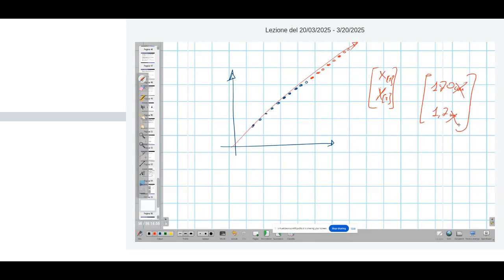Then you pass it to the machine, dropping the unit of measure. All the points will be on a line, because the height of a person, whether represented in centimeter or meter, is just a linear scaling of the other. In this case, we say that the features are correlated. When the features are correlated, what do we observe? We observe that they are aligned in a way similar to this, which means that there is a direction over which there is large variance and a direction over which the variance is almost zero.